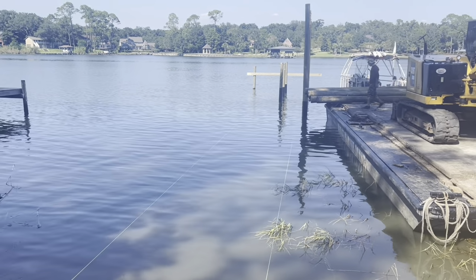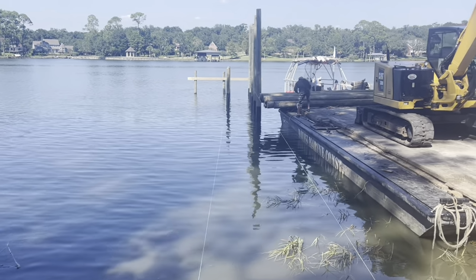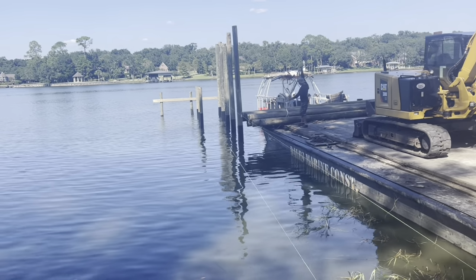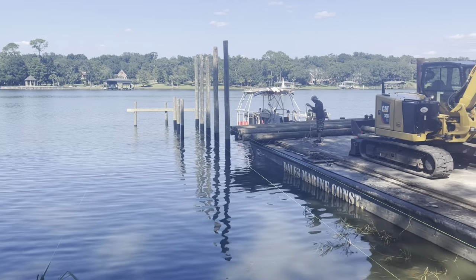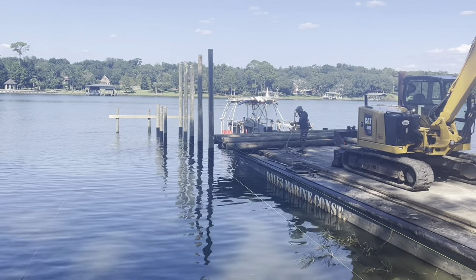Got the strings ran out, 4 foot wide dock. 5 of the boathouse poles are already set. Went with 35s out there at the end because it is muddy. And the side poles here on the side of the dock are 25s, 12 foot in the ground.